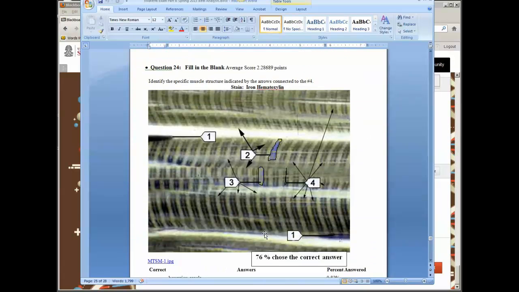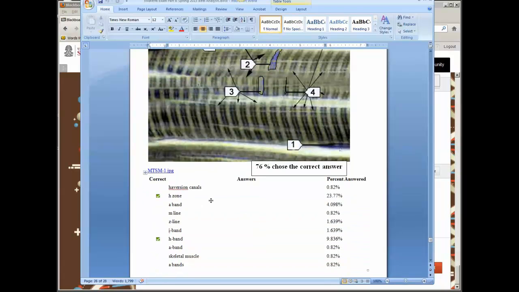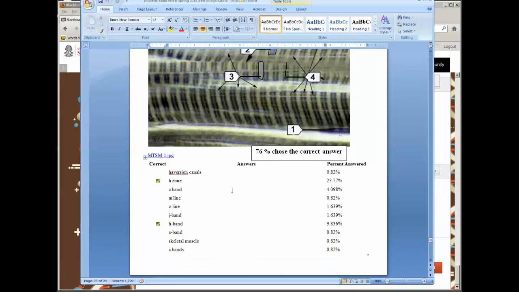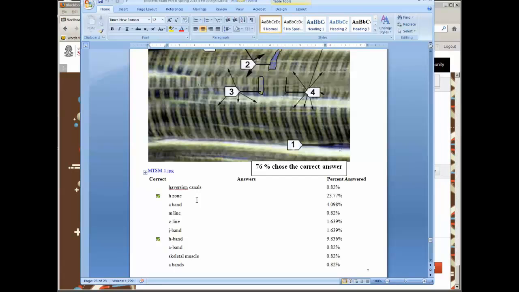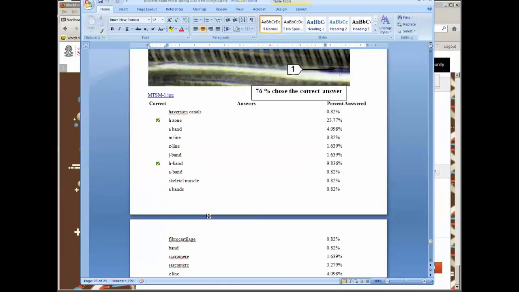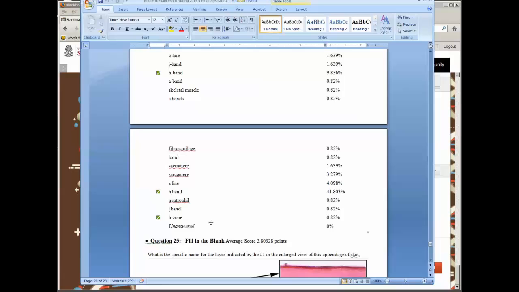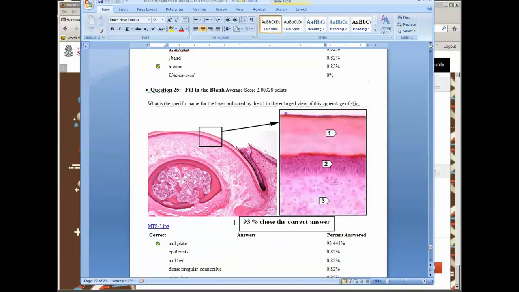And then the next fill in the blank question, that was the one where there was the H zone. And unfortunately, inversing canals is way off. As some of these, excuse me, A band, M band, and Z line, none of those are possible. Look carefully here. This is the light zone in the middle of the dark band, which is the A band. So we accepted H zone and H band. And we also accepted H band without a hyphen. And we accepted H zone with a hyphen. So you see, those are the answers that were accepted. And you can see that we're trying to be very fair about this.